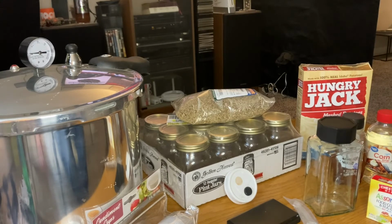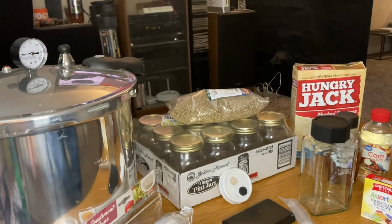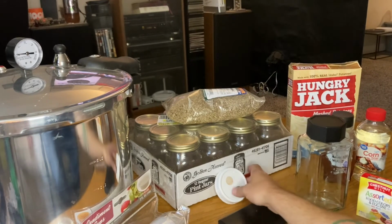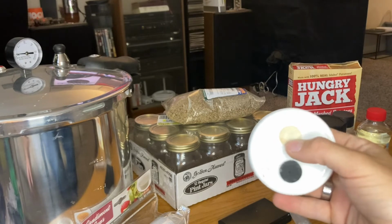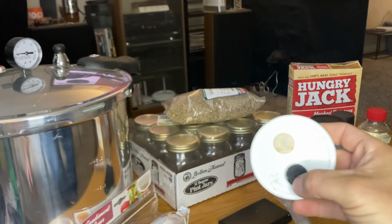So basically, you'll definitely want a pressure cooker, some mason jars, some whole rye from Natural Grocers, potato flakes, some kind of glass dispensing dish for your agar dishes, some honey or corn syrup or both, some food coloring, and this is what your little stickers will look like. You can find them on Amazon. And then that's a self-healing injection port.